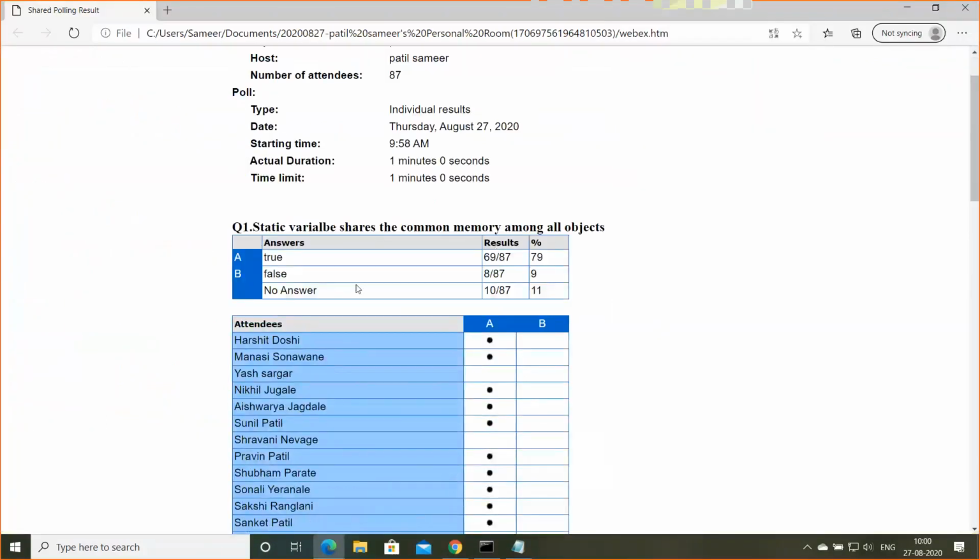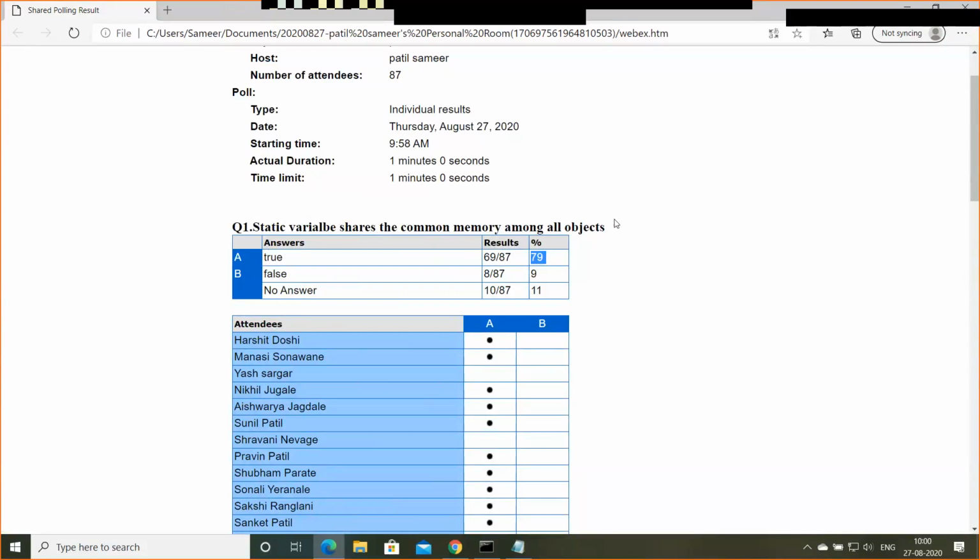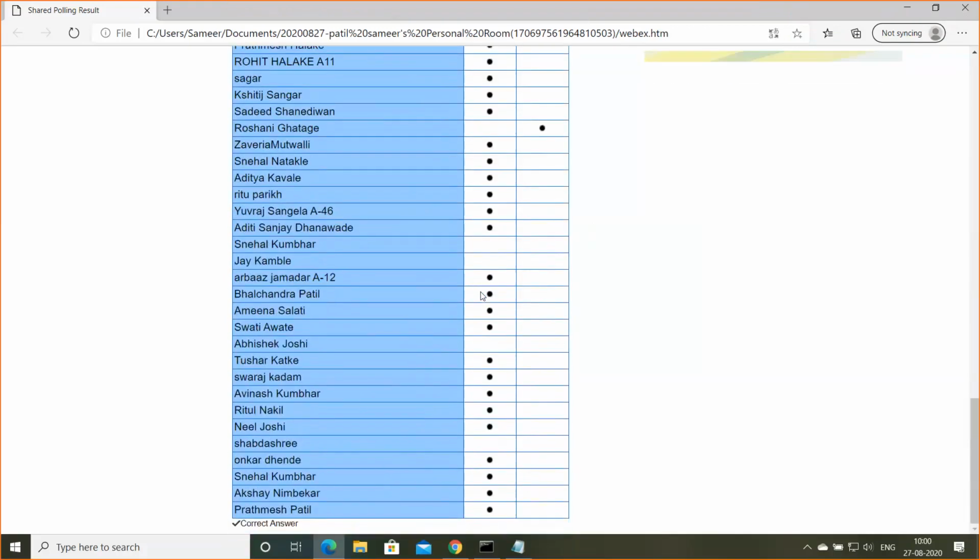So here only 9 people got the wrong answer. Most of the people have got it correct. This is also the session time up. Now I know the exact point where I have to start in the next session. So in the next session, we'll start with static and final, and again classes and interfaces. Remember, the original discussion point is an interface because it has only final members, and we cannot modify the value of final members. But the question here was that a static variable shares the common memory among all objects. So that is true. Only 9 people got the wrong answer and 11 people haven't submitted the answer. So we will stress the same point in the next session.